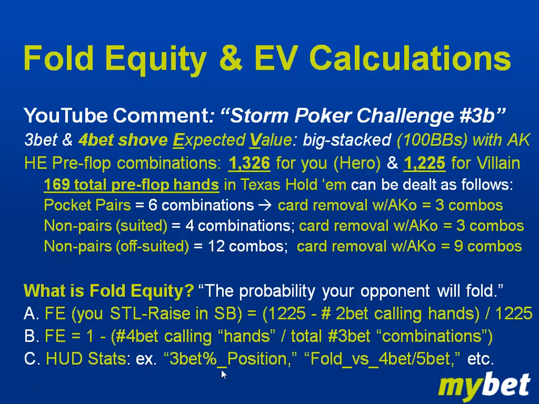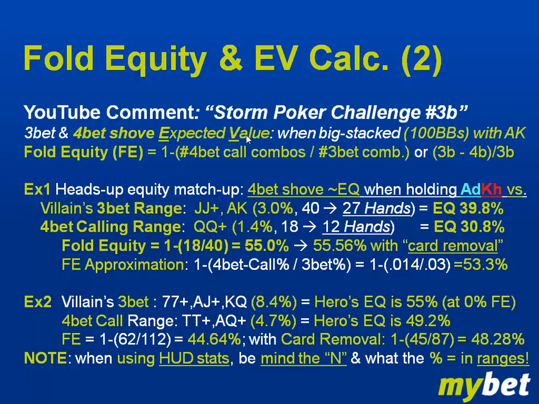Definitely take the position of the given action into consideration when you are determining what your expected value will be for your move. The more correct information you have, the higher your expectation will be in general. 4-bet shove expected value is what we're going to analyze right now. I'm going to use, again, this fold equity formula: 1 minus the opponent's total 4-bet calling combinations, divided by his total 3-bet combinations. You can also do this exact same calculation by taking the total combinations in his 3-bet range, minus the total combinations of his 4-bet calling range, and dividing that by the total combinations in his 3-bet range. You get exactly the same number.